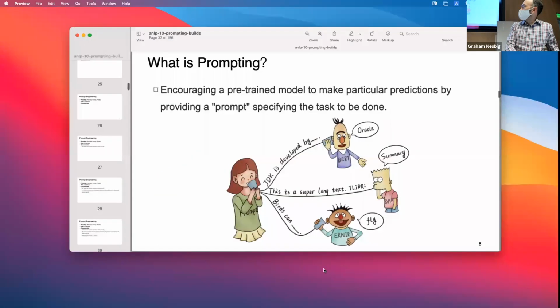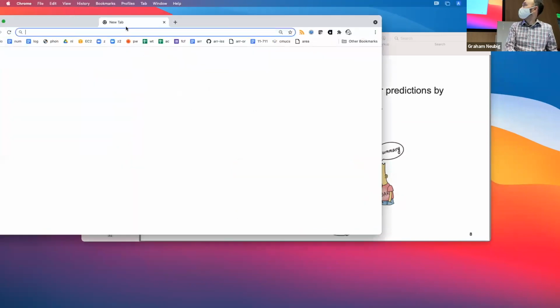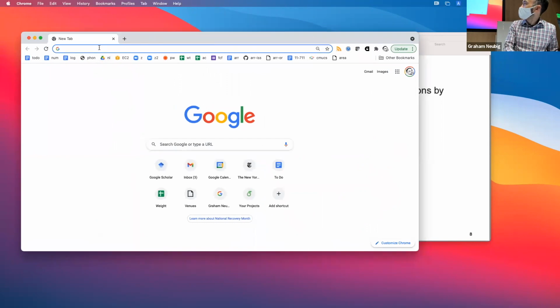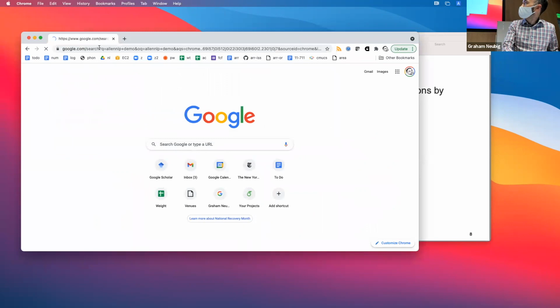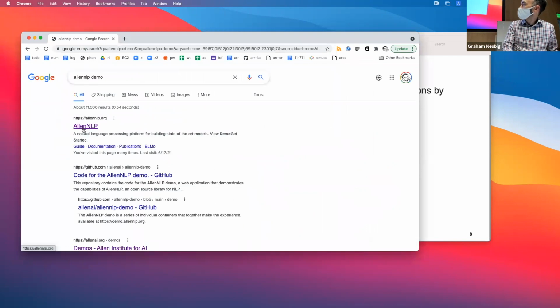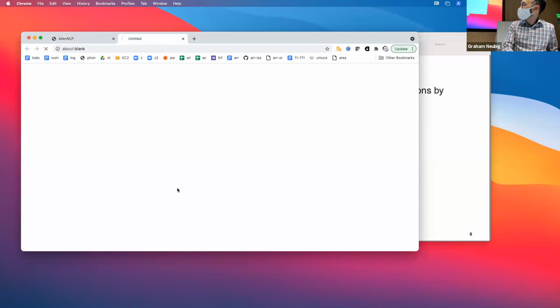And if you want to play around with this, you can. I can give a few examples. We can search for the AllenNLP demo and go to the demo here.